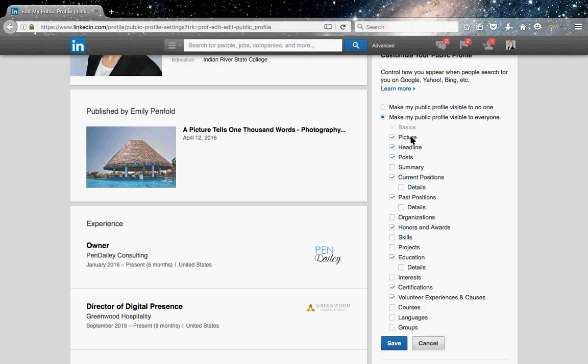The one big note I will have about this is it is very helpful to have your picture there, because if somebody doesn't remember your name, because I'm not always good at remembering people's names, but I remember the face. Oh, they look so familiar. I know them from somewhere. I'm going to connect with them. It also gives a little bit of credibility as opposed to seeing that white background with a gray face.